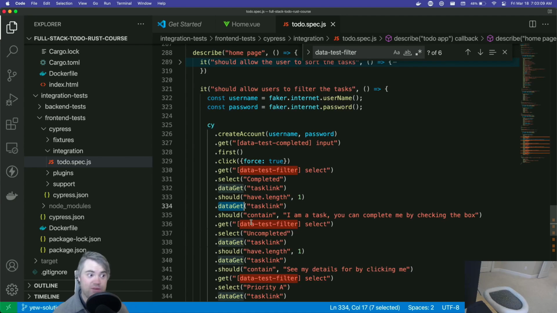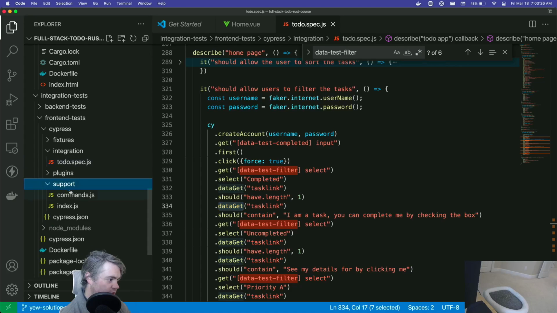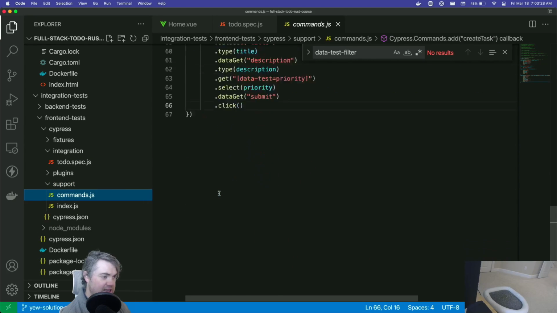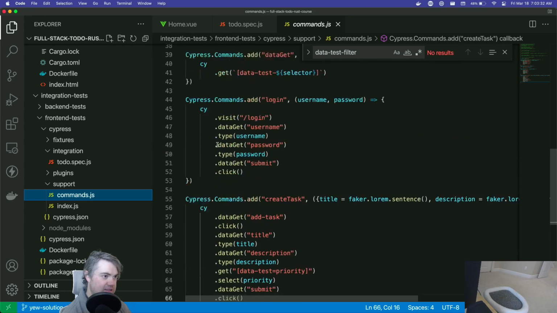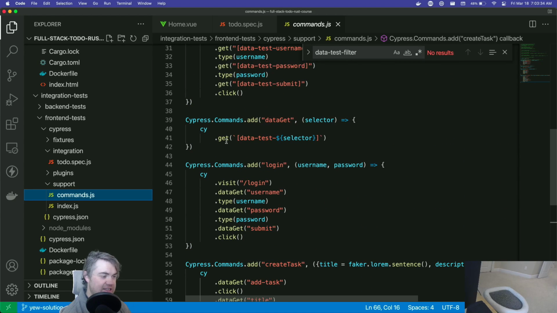So I suppose the first thing that we can do, I might want to create another function for this so I could just switch over slowly one test at a time. And in Cypress, the way we do that is in support, there's these commands, and this is where I'm adding them. So here's my data get, which is literally just this.